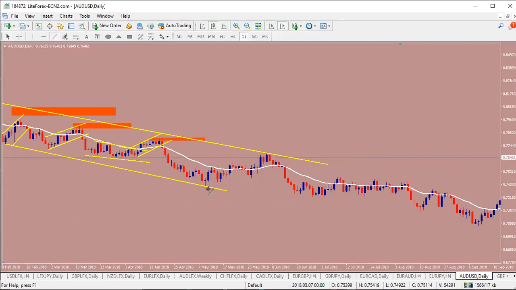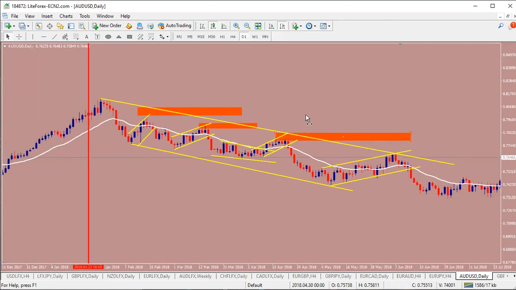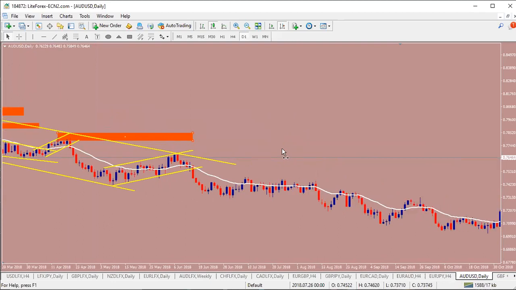Now, what chart patterns do we have here? We have also another flag. We have another flag. Now, looking at this flag, you can see it did not break our market structure level. Can you see? Yes, it did not break it. They are respecting it.